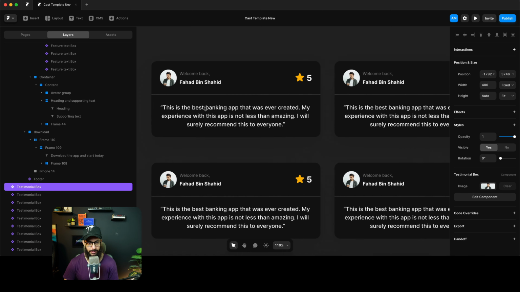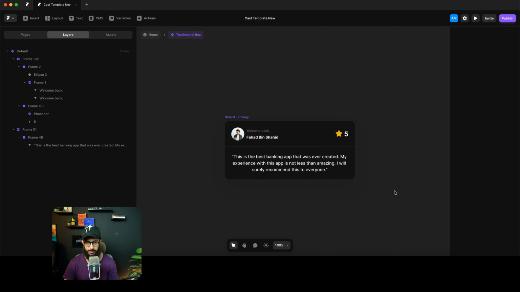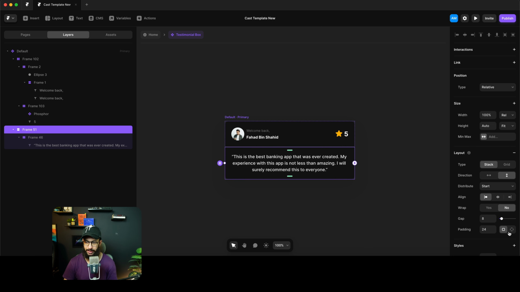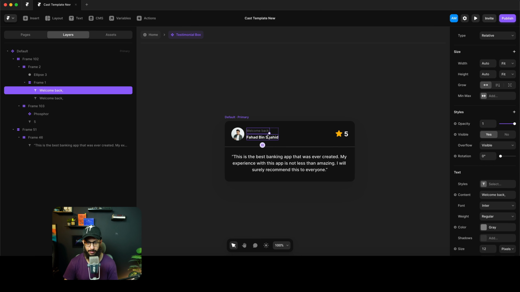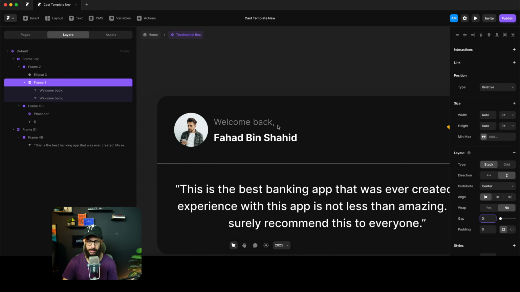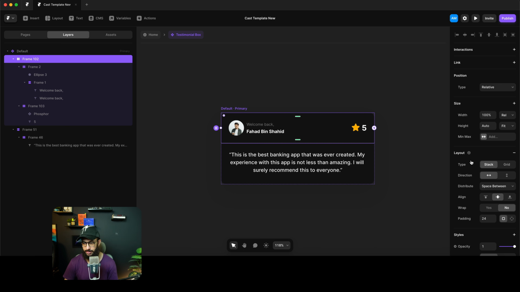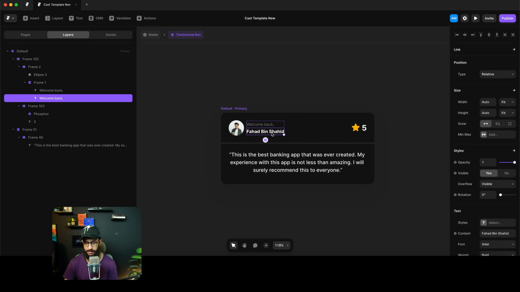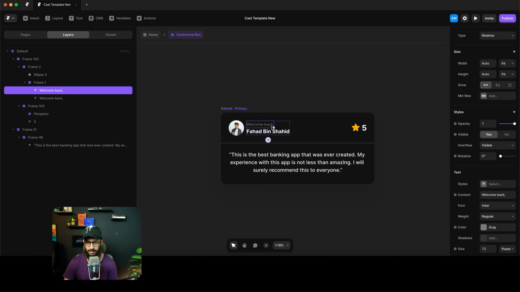I'll see if I need to make any changes here. Well, the first change that I actually want to make is I want to maybe increase the padding from the bottom a bit. So I'm just going to go here and I'm going to increase the padding a bit from the bottom. I just wasn't sure how that was looking, and maybe the spacing in between these elements needs to reduce a bit. So we're going to reduce that. And is it just me, or does this look a bit big? If that's big, maybe this needs to be a bit bigger as well. So let's just make that 16.